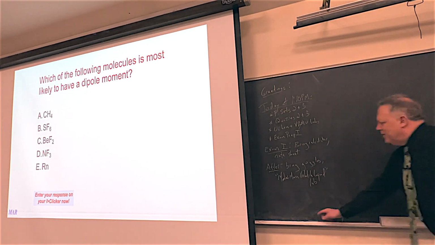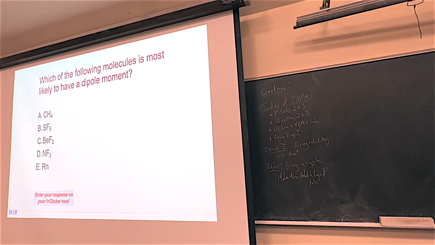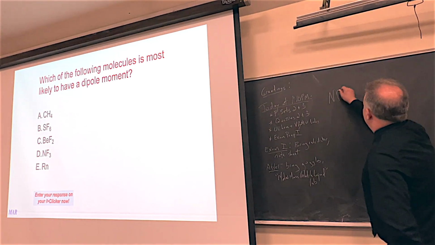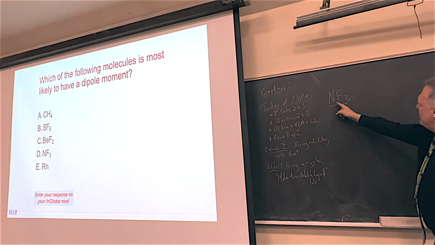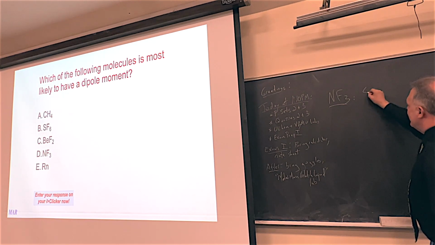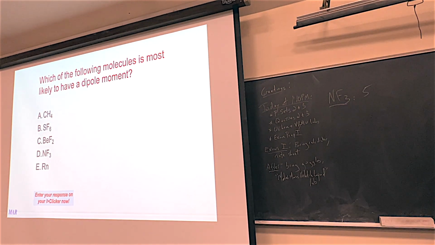Okay, so let's review a little bit how to do Lewis structures, and we'll start here with NF3. Lewis structures are the backbone of basically this whole section. To do something like NF3, count the valence electrons. Nitrogen's in group 5, so there's 5 valence. Fluorine is group 7, so 7 valence, and there's 3 of them. That's 26 valence electrons, and if you divide by 2, that would be 13 pairs.